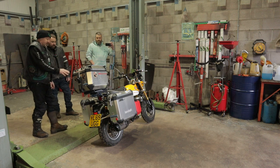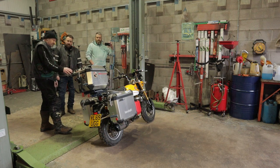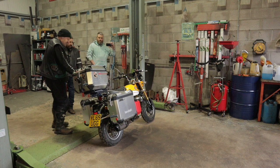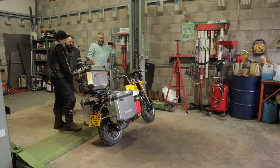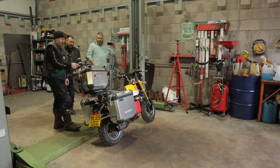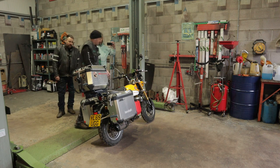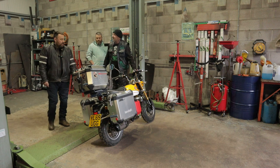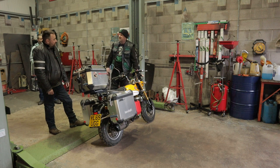We kept making it, but every time we did it, you couldn't get the seat off. It was an absolute nightmare to make it so that it worked for a start, and you could get the seat off and get that panel off the side. And then I thought, right, he needs more fuel. My original thought was to put a fuel can on the front, and then I thought, that's not really that safe. But then I thought, well, it's helmet head. It'll be all right, fine.